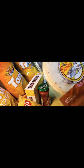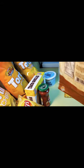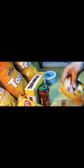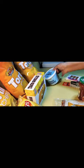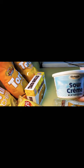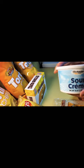The first item I got is tortilla flatbread from Dollar Tree. I never had it, so I'm hoping it's good. I got Velveeta cheese sauce, a sauce, and sour cream. I'm really excited to try this because Dollar Tree is like a hit and miss.